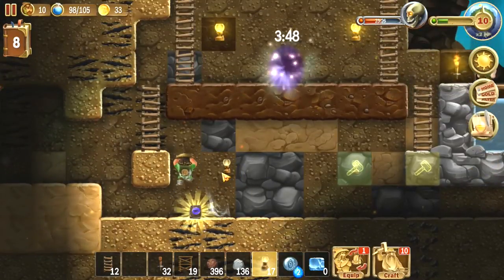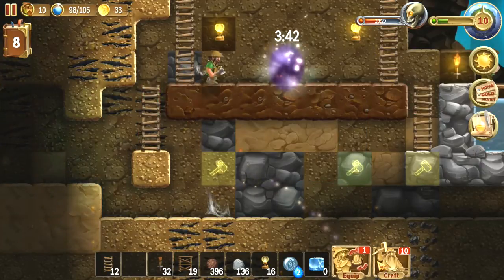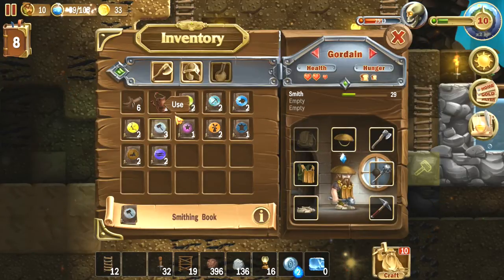A book. Are you freaking serious, man? Holy moly. Look at that. I almost got two full rows of books. All right, Smith, you're about to become the best Smith this game has ever seen.